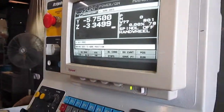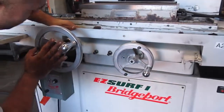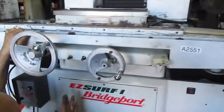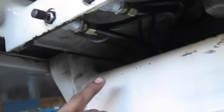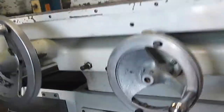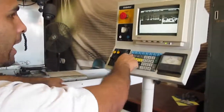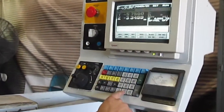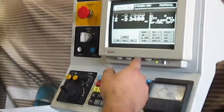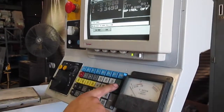Okay, right here there's a sensor, okay? As you push it in, it's gonna say an error code, disengage, okay? Down here, there's a sensor, okay? Make sure you pull it out to home it, okay? It's full, okay? So now, we're gonna escape, okay? 0 for there. Okay, now we're gonna go to 2. We're gonna press start.